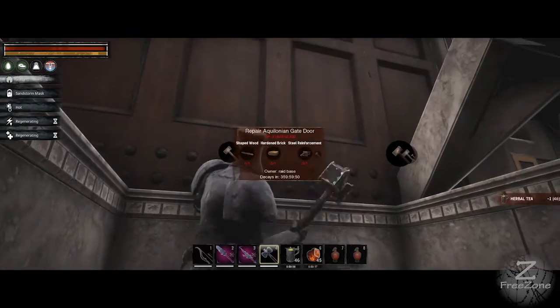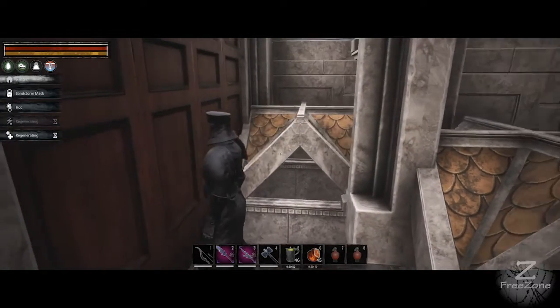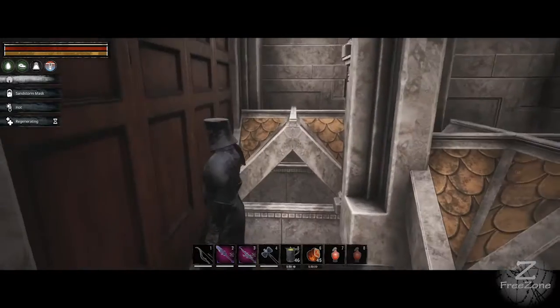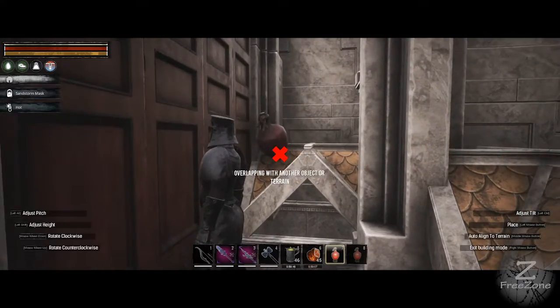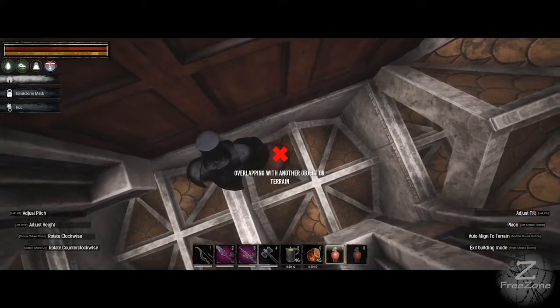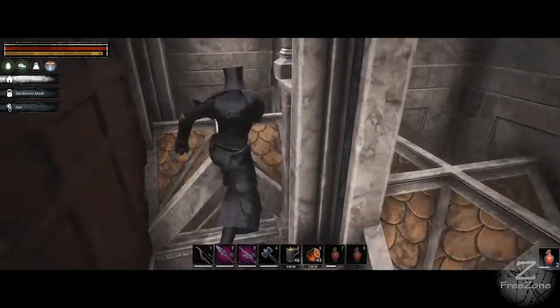How much damage have we done to this? Only 1,000. And we're pretty much limited to this side. And maybe we can place a few down the bottom there. It's not going to let me do it from here. Of course not. And let's jump over then.